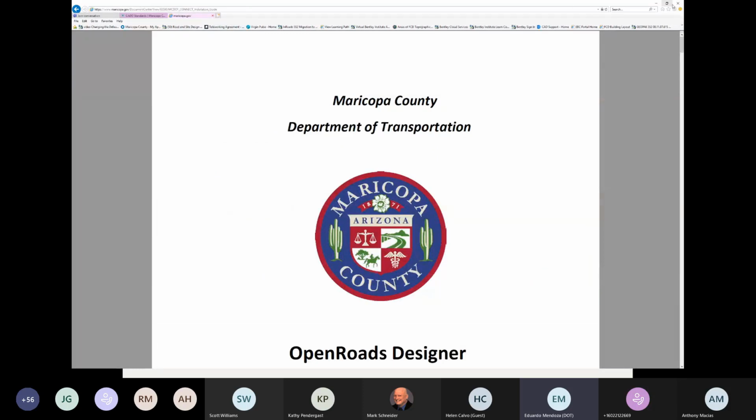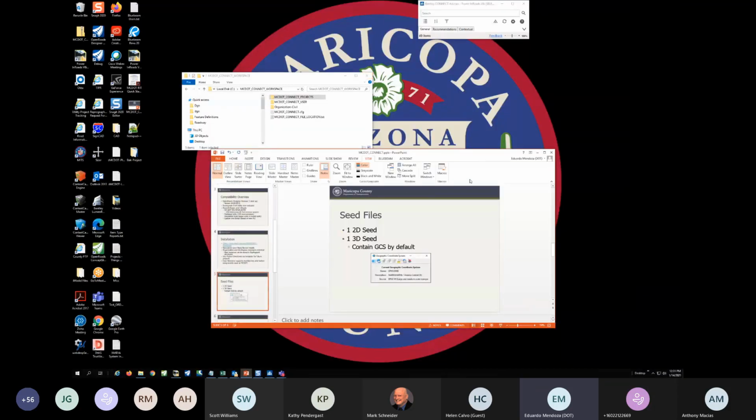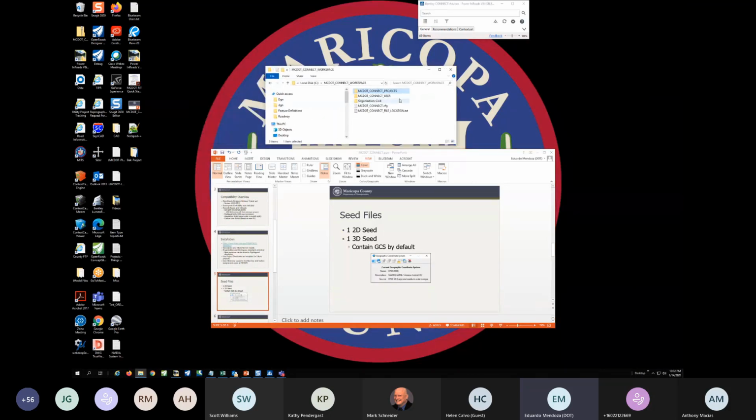So I've already downloaded the software, and I'm going to go ahead and get out of the presentation. As you can see here in this folder, I have off my C drive, MCDOT Connect Workspace. Here's my projects. There's a sample project that gets delivered with it, which is TT0000.cfg. You just rename those to your project. You have to keep it to just the name, so you don't add the project information to the folder. Otherwise, this information actually gets used to populate the sheets when they get published. So you'll want to not elaborate too much on these project numbers.